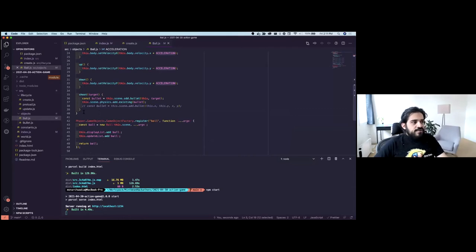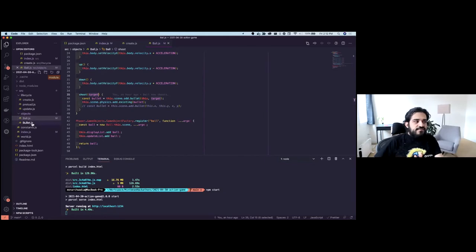So then we move down to shoot. Now shoot, I'm actually really proud of this little shoot thing. I've worked a lot on the shoot function. It took me a while to figure it out. You put a target into shoot and the target is any object, including your pointer, including your cursor. What the shoot button does is it adds a bullet to physics. And then this scene of physics that are existing, it just adds a bullet.